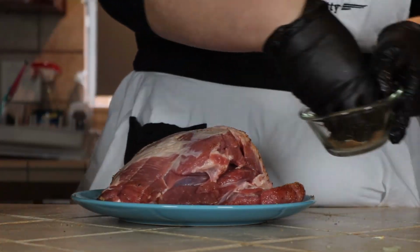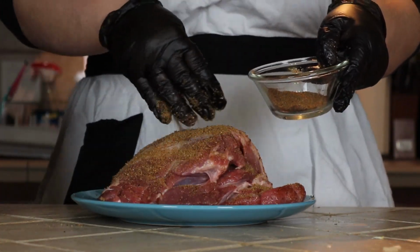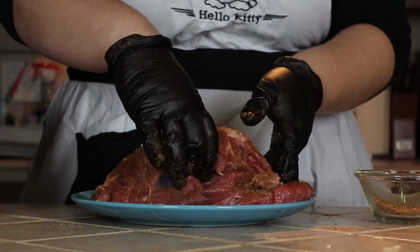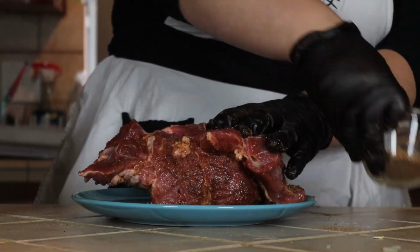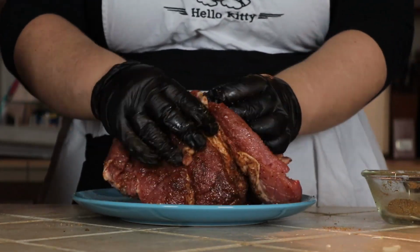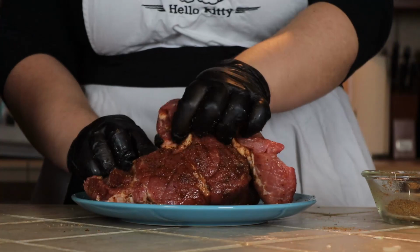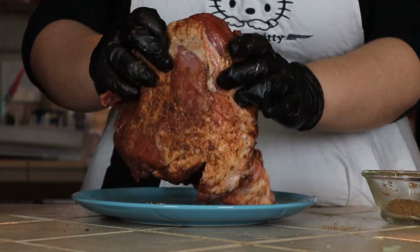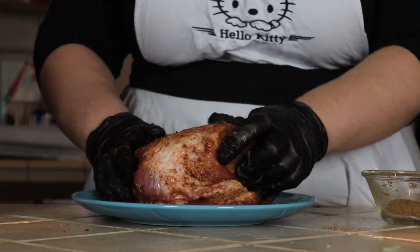All right, so we're gonna flip this over. We're gonna go ahead and pour this mixture on. Just keep rubbing and rubbing and rubbing. Make sure you get every little nook and cranny. And then I wanna go in and I wanna get the meat of it, if you will. I just wanna make sure that every little piece is covered. Don't be afraid to massage things in the meat as well. The worst thing you're gonna do is tenderize your meat a little bit, and that's not a big deal.